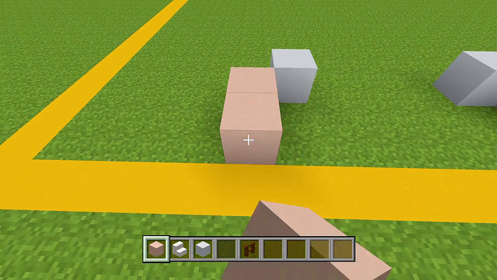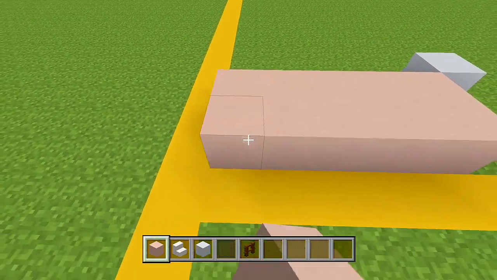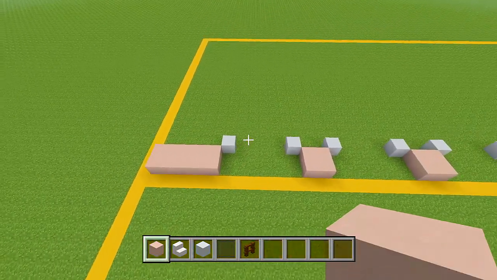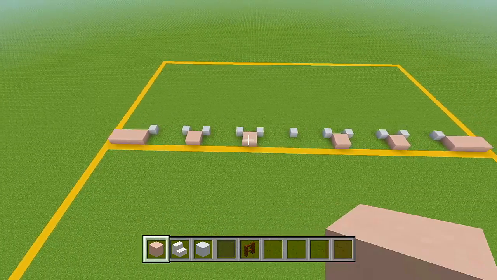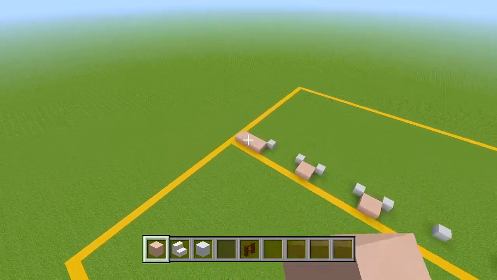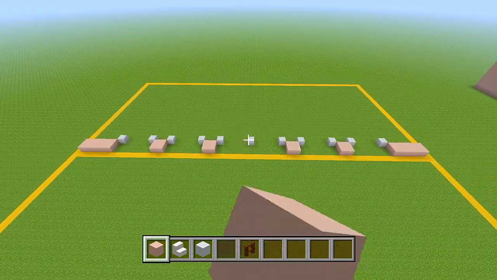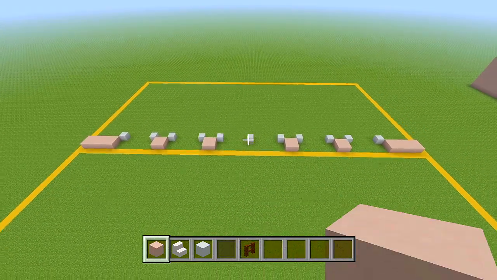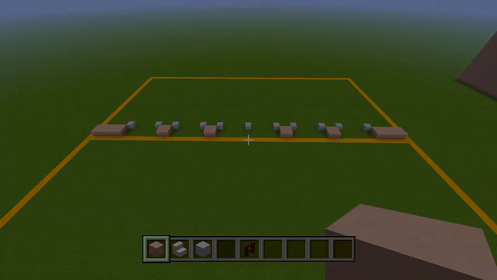So, 1, 2, 3, 4, 5, 6, 7, 8, 9, 10. So we have everything marked out for the front side of the building. These are just all pillars basically. White concrete will be bordered around the windows, and then we have some white concrete bordered around the doorways. So the front side should be like this so far.